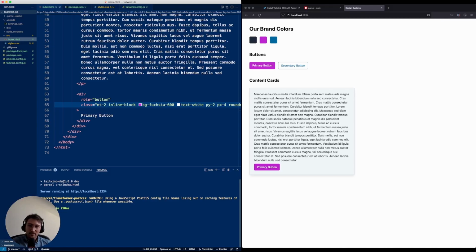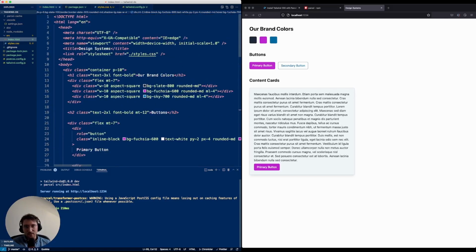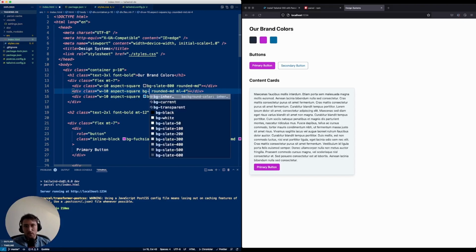But before we can check how we can abstract that away, we want to have a look at another problem. What happens if, which is very likely, your brand color isn't part of the standard palette of Tailwind? Well, there's this syntax in Tailwind which allows you to use custom values, and it goes like square brackets, and then you can provide the custom value.